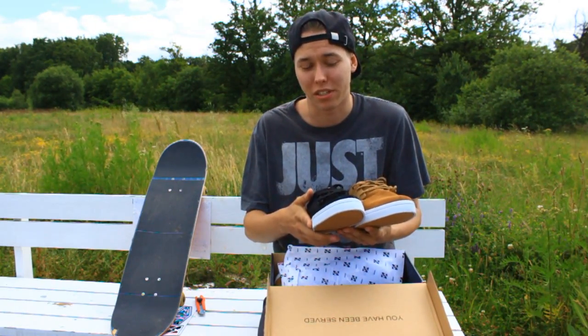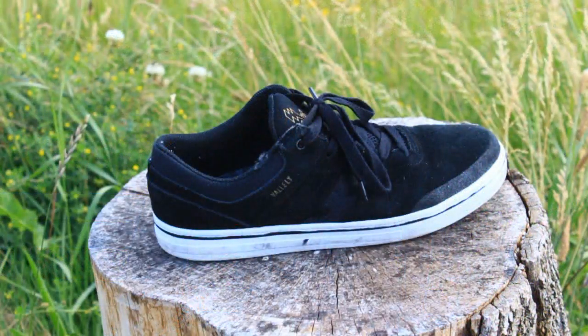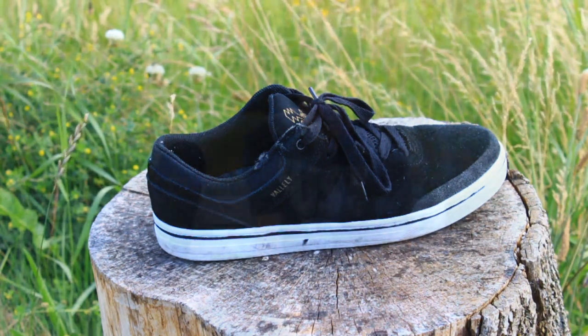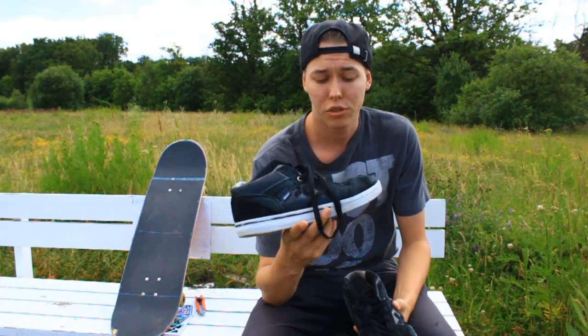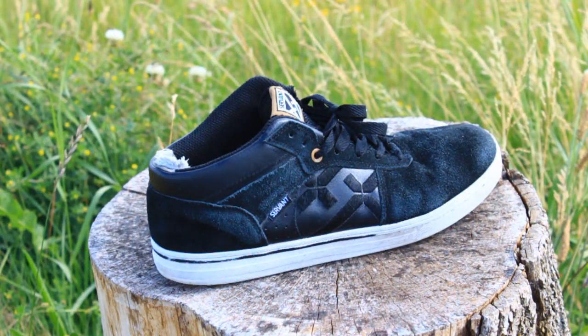The classic black and white is what I always skate, but then we have a brown shoe which I haven't tried before, so I'm really hyped on this. They remind me of a lot of other companies' skate shoes. If you're not familiar with Servant Footwear, it's a Swedish company and I've ridden their shoes a couple of times before, mainly the Valely. I actually don't think Mike V is a part of the company anymore. A more recent one I've ridden is the Uppercuts — there are many similarities to the Valely, but it is a mid-top shoe, so there's more protection for your ankle.